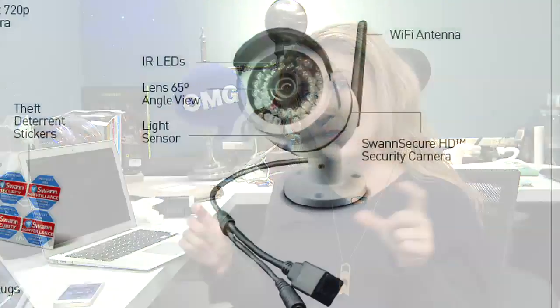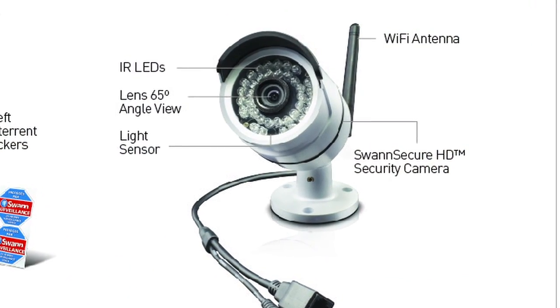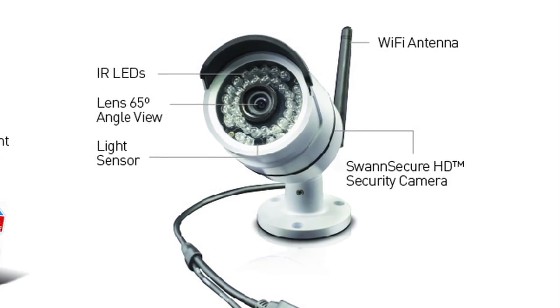And here's the best part. We're not looking at this at night, but there are infrared sensors in the camera itself. So at night, if I were to check in with my cats, let's say I'm in Europe, it's midday, but it's midnight, I would be able to see my apartment almost just as well, at least well enough to be able to know what's going on. So this is a pretty nice system.